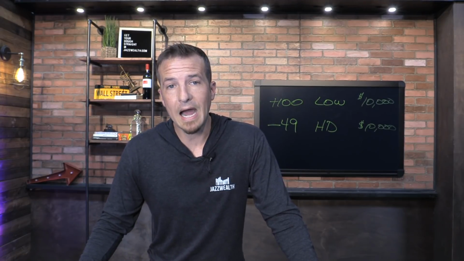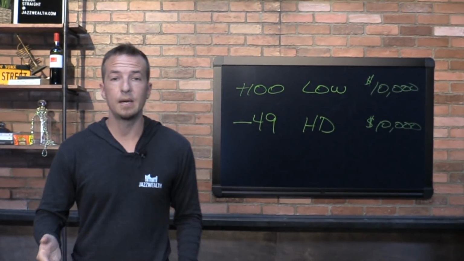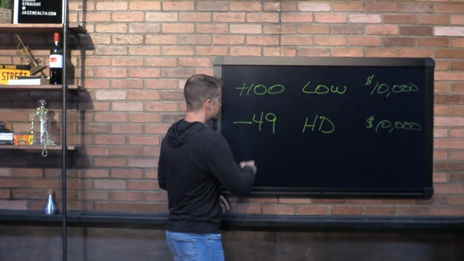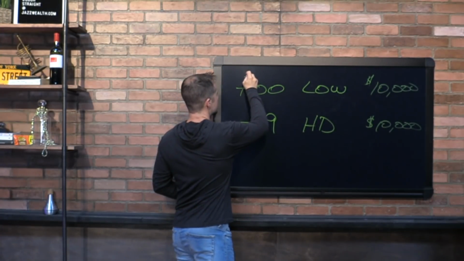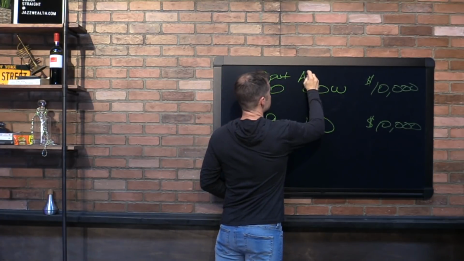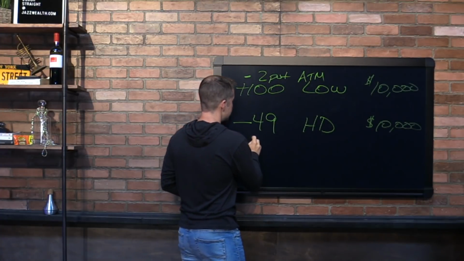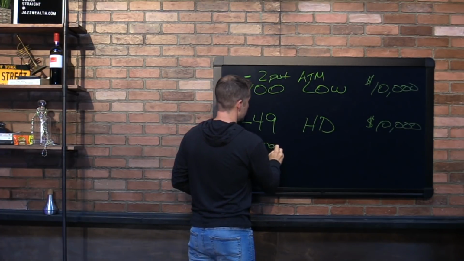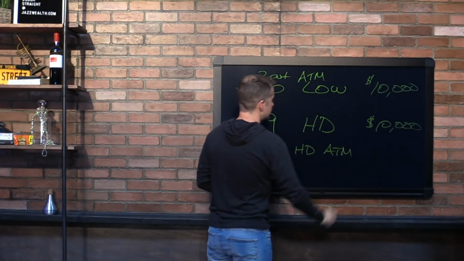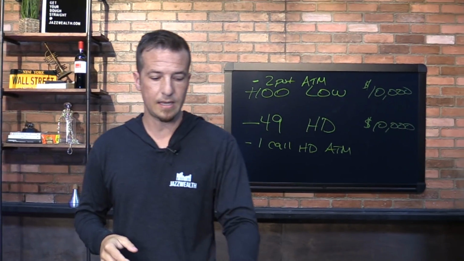Now, if you're going to use options, it's a little bit trickier here in this case, assuming that you're using at-the-money puts and calls. So you've got 100 shares long of Lowe's. You're going to actually need to, let's say, sell 2 puts at the money for Lowe's. I know this is maybe a little bit out there, but you're going to need to sell 2 puts so that you can then sell 1 call of Home Depot, right? At the money, of course. And then that would technically be as close to a pairs trade as you could be if you happen to want to do that sort of thing there.